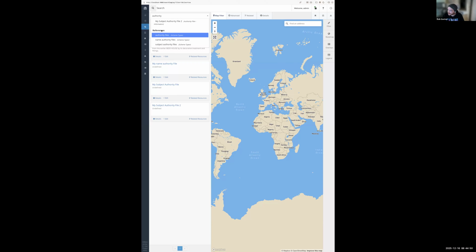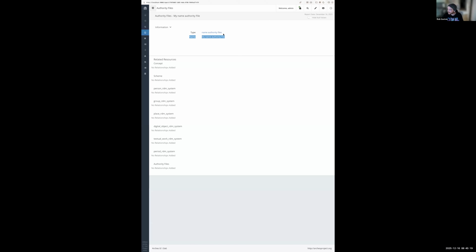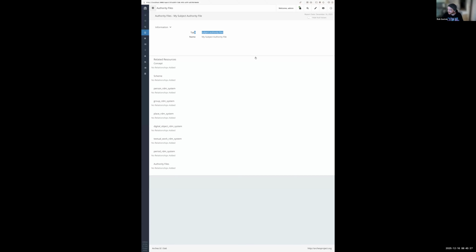And so you can see here these references. These are the items from my searchable list, right? Every one of the items in my searchable list will show up as references here that I can search on. And so I have created a few authority files here. Ignore pub, that's a lingo concept. I've given them names just so it's easy to see which is which. This one is my name authority file, and you can see it's a name authority file. And these two are subject authority files, type subject authority file.